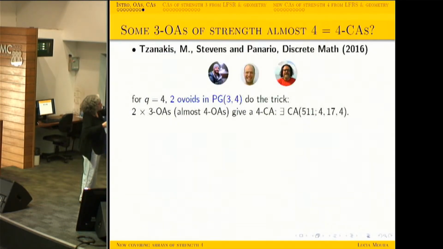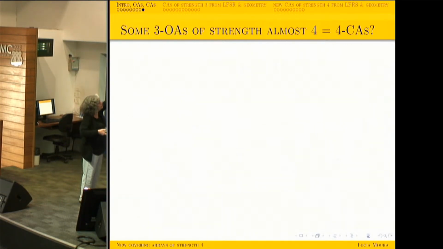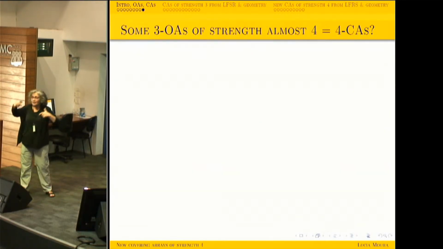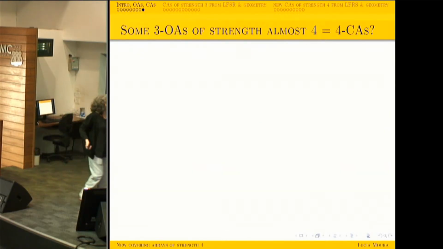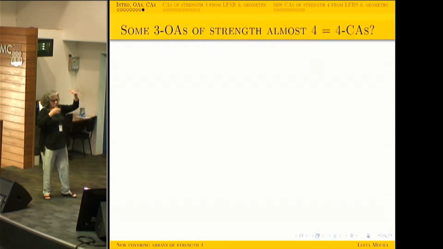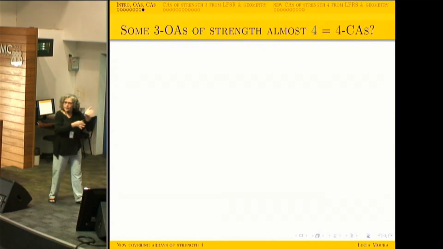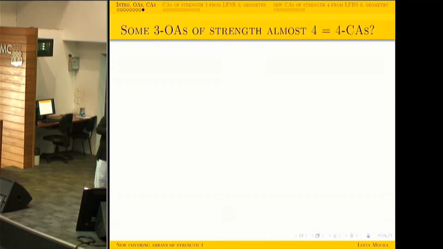Okay, so now what happens? For a while we have been looking at doing similar things for strength 4. Now getting a polynomial of degree 4, etc., in this space of dimension 4 and doing similar things, pasting two things that are almost of strength 3, but now together might give strength 4.